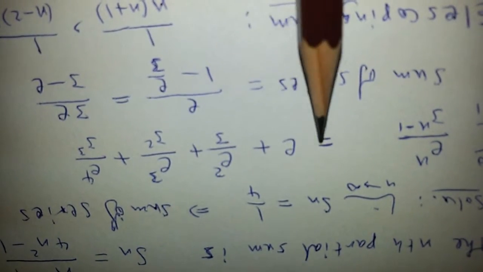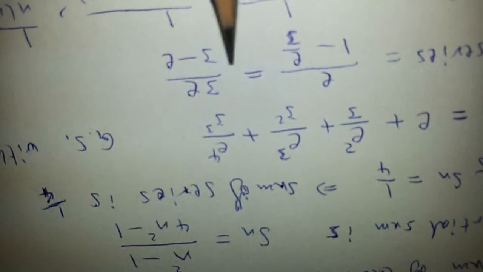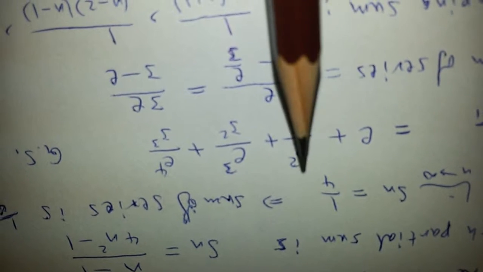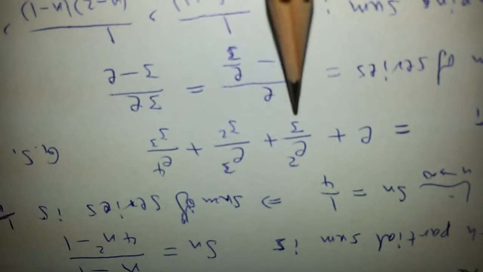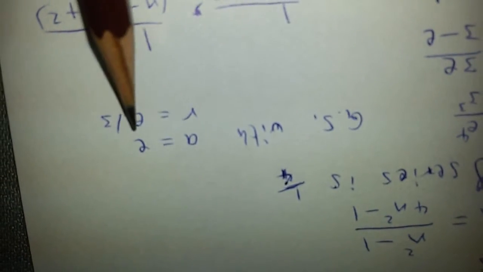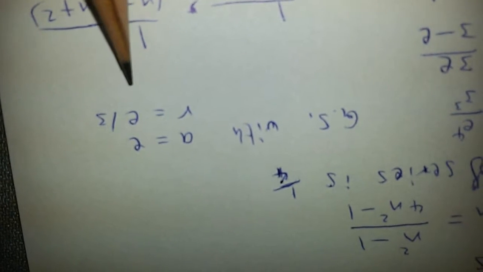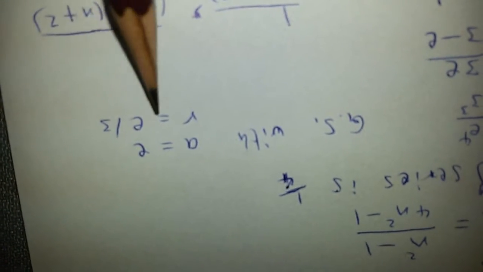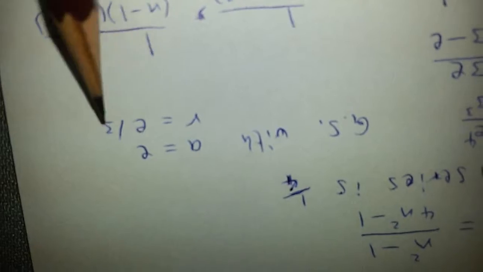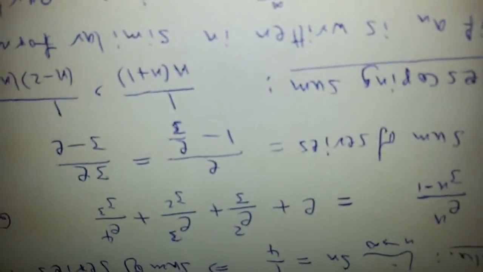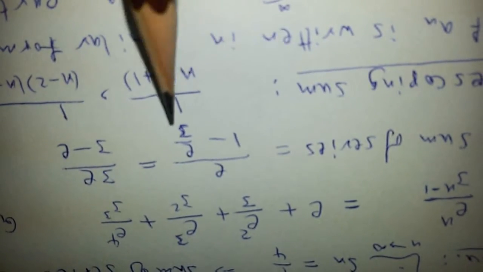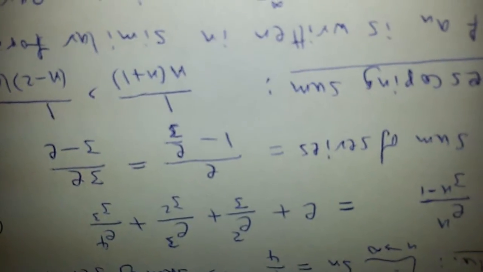So it's a geometric series. The first term is e. And what is the common ratio? Divide this term by this term, you get e over 3. You notice we are multiplying each term by e over 3. So it's a geometric series with a equals e and r equals e over 3. r is less than 1 because e is approximately 2.7. So this geometric series converges and the sum is given by the formula a over 1 minus r. Simplify this, you get 3e over 3 minus e.